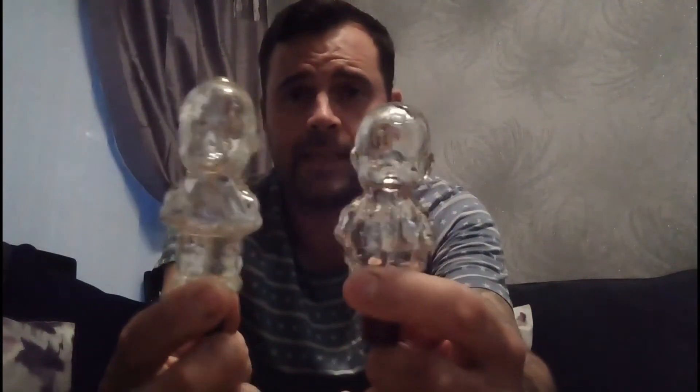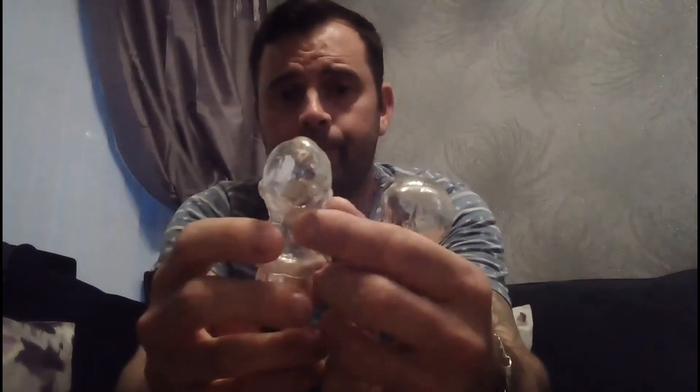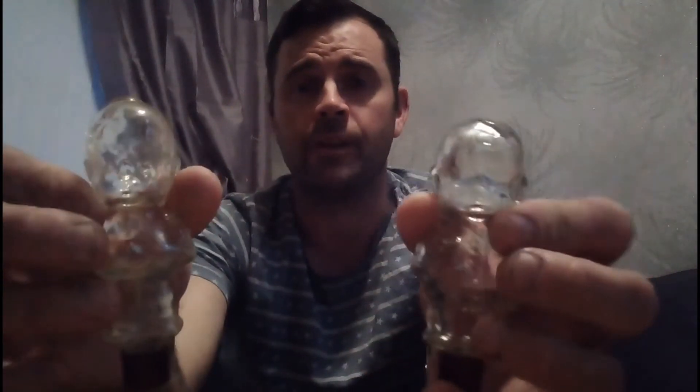Number two is going to go to these two little things. I'm guessing they're maybe perfume bottles. The reason why I like these — well, you look at them, they look cool. It's funny how we found them, to be honest. I found this one one day and then I think it was maybe the next day or a couple of days after, we were digging the same area and Tony found this one.